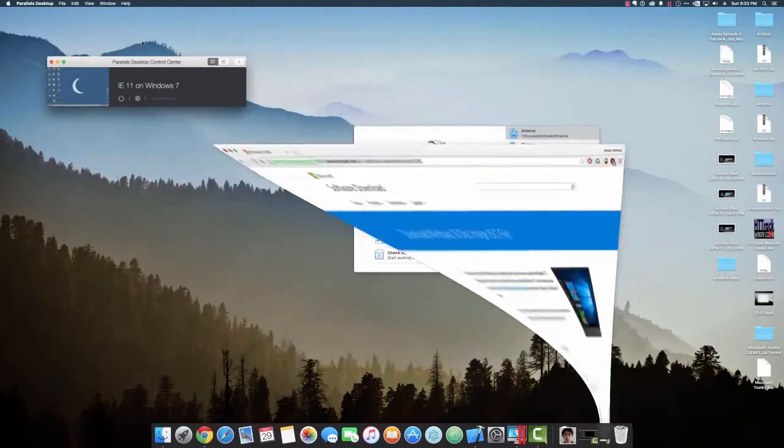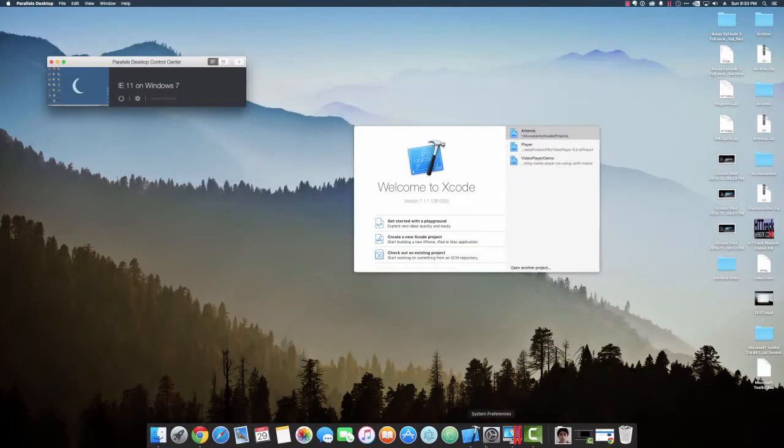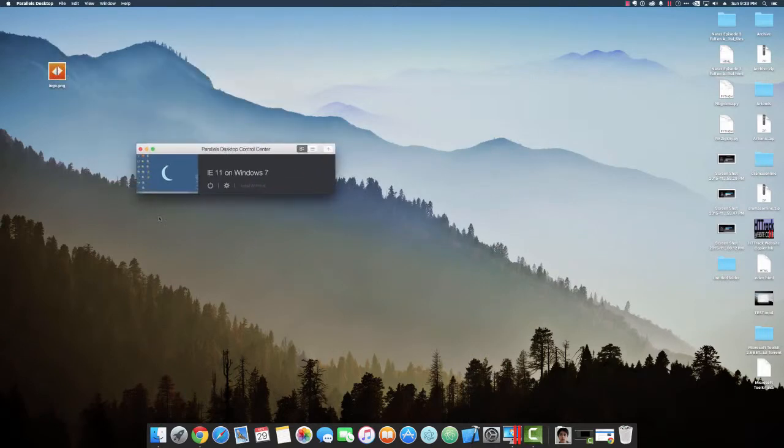A quick intro. You may be asking me, what is Parallels Desktop 11? It is a piece of software that allows you to run Windows inside of OS 10. There are other programs that let you do this. There's Boot Camp for Mac that lets you run it natively. And then there's Parallels, and they have a competitor called VMware, which allow you to virtualize it so you can run it inside of a window.